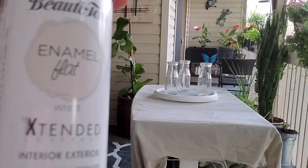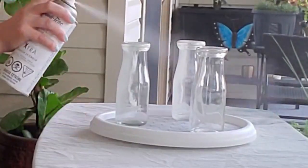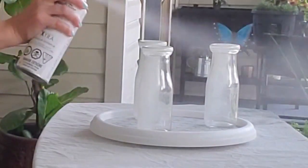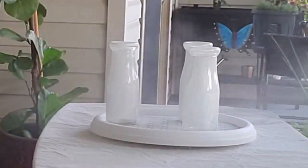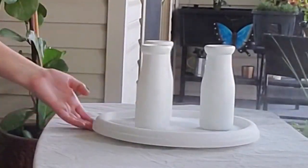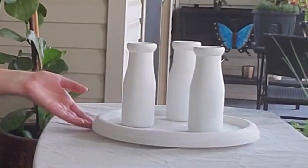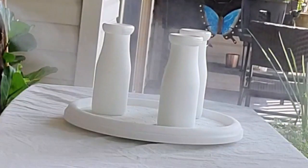For the final DIY here, guys, I'm going to be making over some thrifted milk bottles. And I found 3 of these at the thrift store, so that worked out great. So I'm just giving them a couple of coats of white spray paint here. And after I gave them a couple of coats of the white spray paint and let that dry, I sealed that in with a sealant.